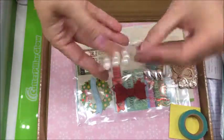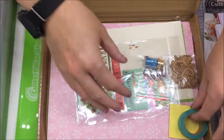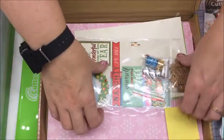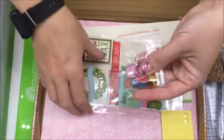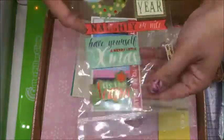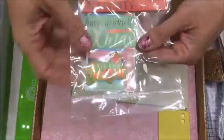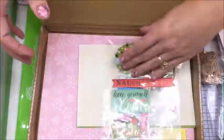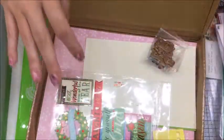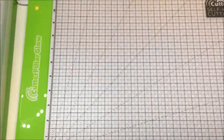It comes with a whole bunch of goodies, and they were on sale for 15 bucks a piece. You could get 2 for 30. I love the washi tape. And it comes with this amazing set of dies that I have. And then there's the little extras. It looks like I've already used one of the little chipboard stickers. And then some stickers back here you can't really see, and a whole mess of paper. So I used this kit to put together my planner for Christmas. Let me go ahead and show you how I set that up.